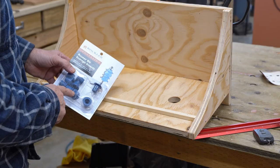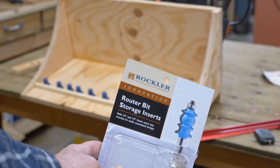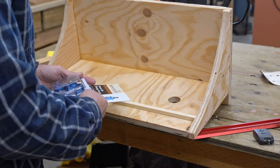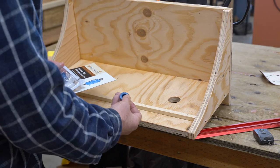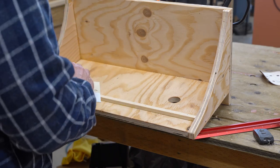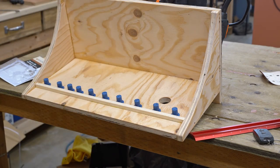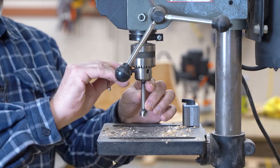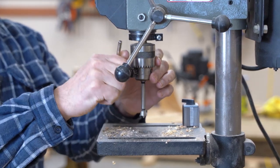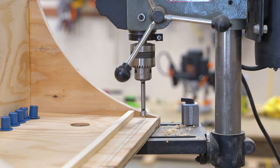I visited a Rockler store while I was in the lower 48 recently. This is the only thing I bought — these storage inserts. I could drill a half-inch hole or a quarter-inch hole, but these will hold a quarter-inch or a half-inch bit, so I think I'll space these evenly. This requires a 5 eighths bit, so I'll put my 5 eighths Forstner bit in. It would have been a lot easier to drill these before I put it all together.